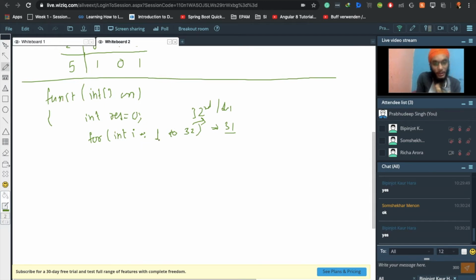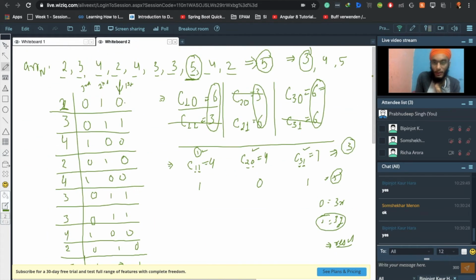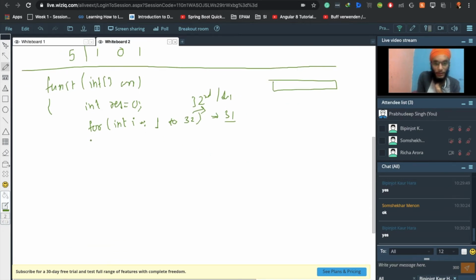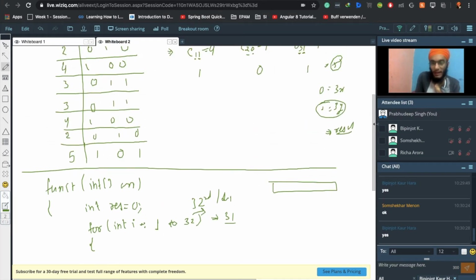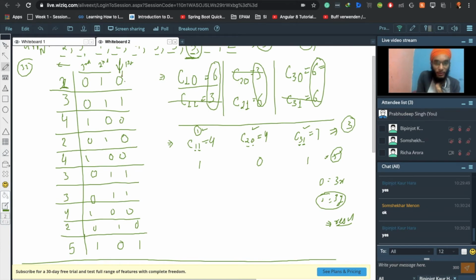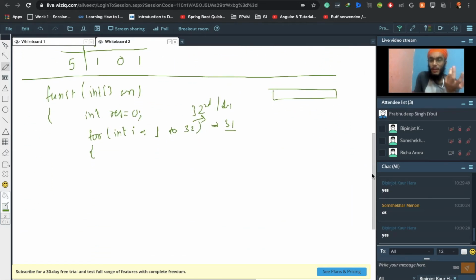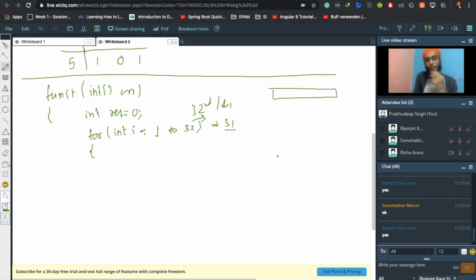On this particular, these are the columns, because for an int variable there are 32 bits. So the maximum number of columns can be 32. We were considering just 3 over here, but for any given array there will be 32 columns, right? So that's why we are considering 1 to 32. For every column I need to get a count of zeros and ones. Let's say I will have a count of just zeros or just ones, because anyhow I will get the other number by just subtracting it from the length of the array.